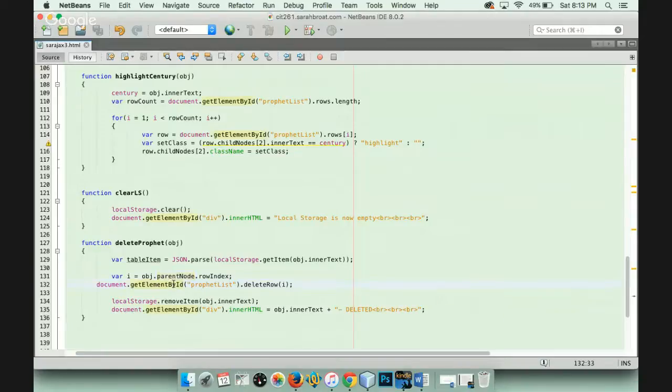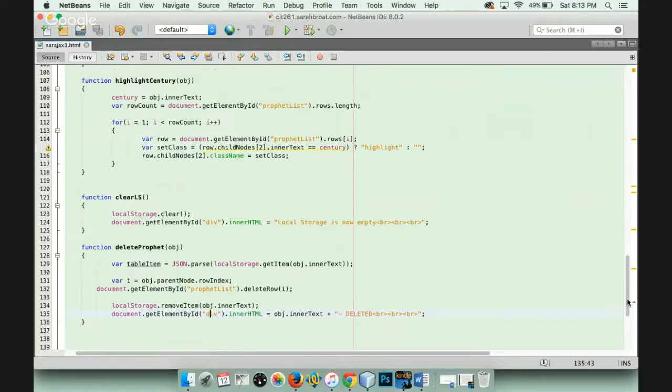And we are going to then take I and allow it to be deleted from the document by going by the ID profit list. That's what is up there if we scroll up to the top. And we use local storage to remove the item from the inner text of div.